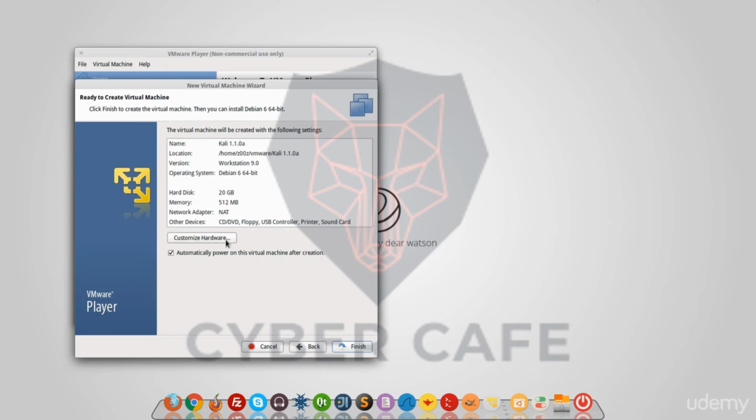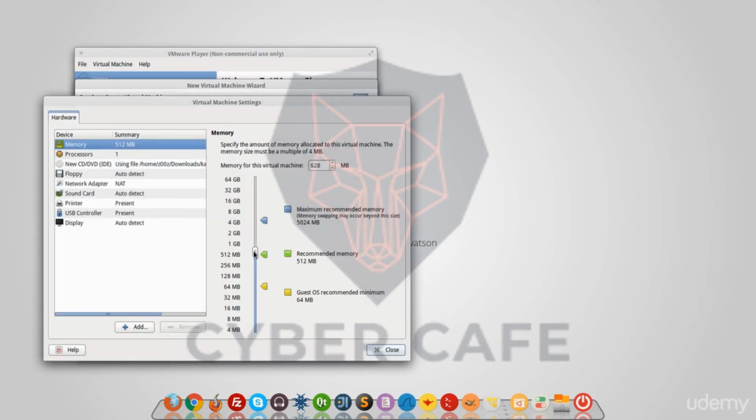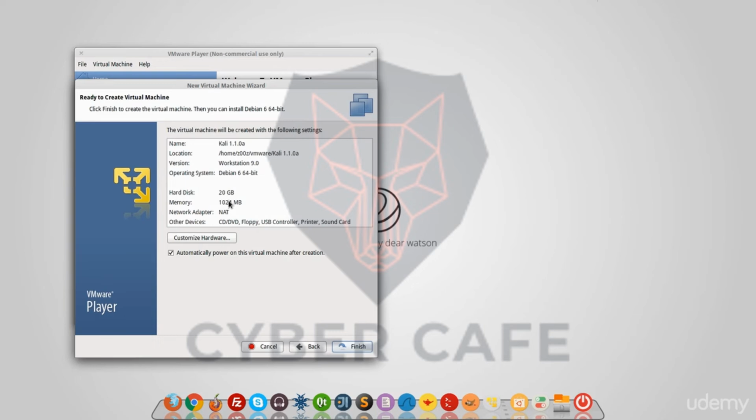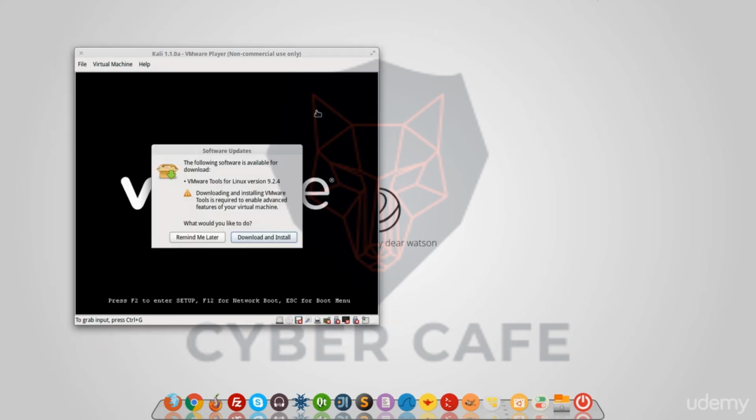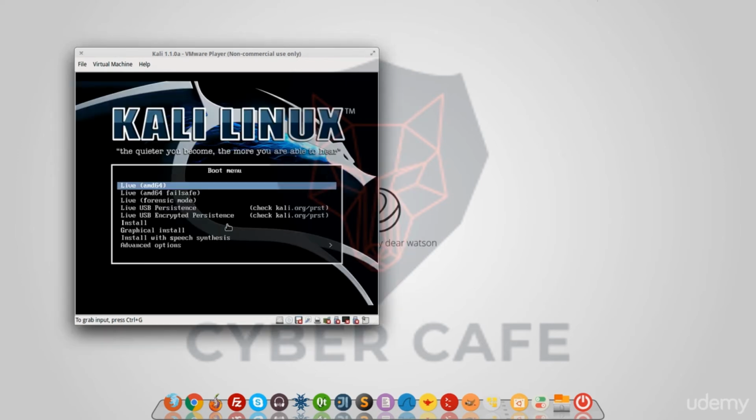I'm going to modify this, so I'm going to customize, and I'm going to increase the amount of RAM to 1 gigabyte. Now you can increase this to whatever you want. You can also modify a few things here. You can modify the networking, you can modify the processors, all the resources that will be available to the virtual machine. So I changed that to 1 gigabyte here, and you have the network as NAT. I'm going to leave it the way it is, and I'm going to click on finish and close that. And now it's going to automatically boot the new virtual machine that we made, and it's gonna boot it from the ISO image that we picked.